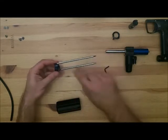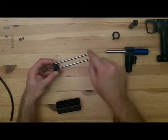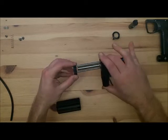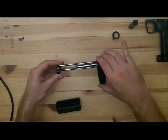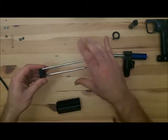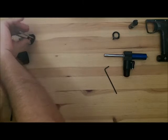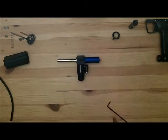If you wanted to, I would polish this rod up and I would polish that rod up. They're both running through this front block as sort of guide rods, which is really cool. But I'd polish those up before I put them back together. You can do that every now and again, no big deal. Wouldn't mess with these, set it aside. Okay, that's the pump. Now, what you've got left is the valve assembly and the front guide rod.